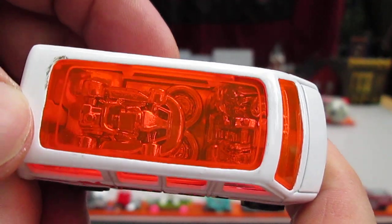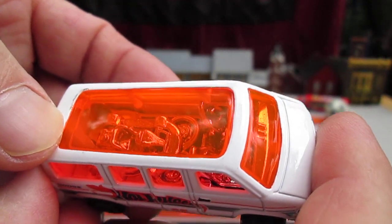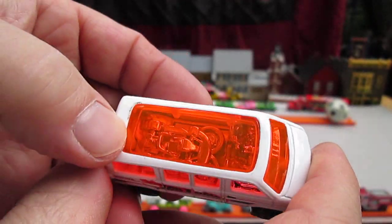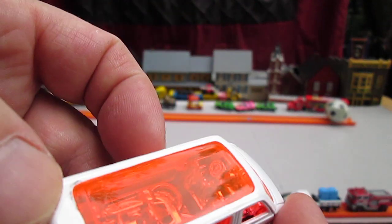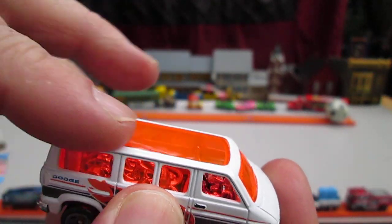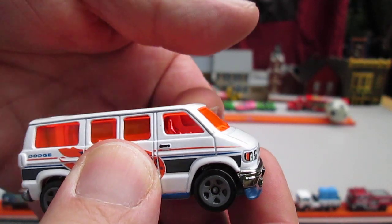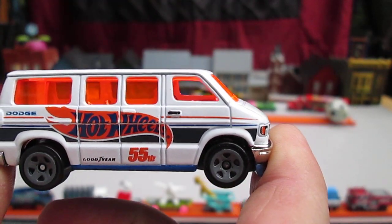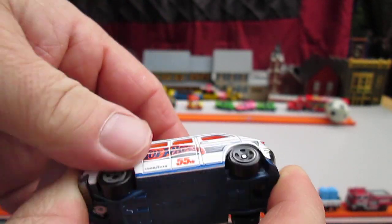Inside, you can see very bright because of that orange. There's a go-kart. That is just too cool. I've always liked that. I'm going to take one of these apart. I have to, but I'll have to have doubles, of course. Driving is on the left. You can see it right through the roof, the long sunroof. And the front windows are open. You see through there, there's not orange through there. All the other windows are closed.